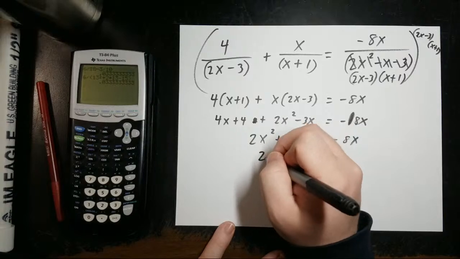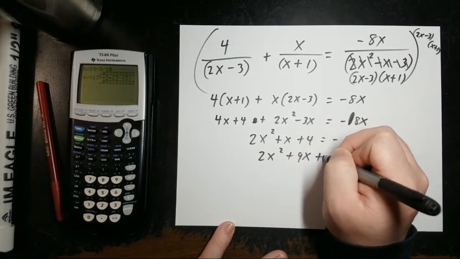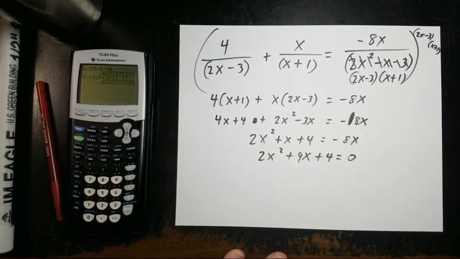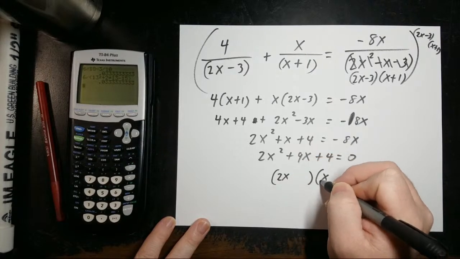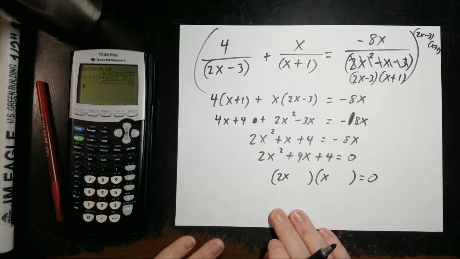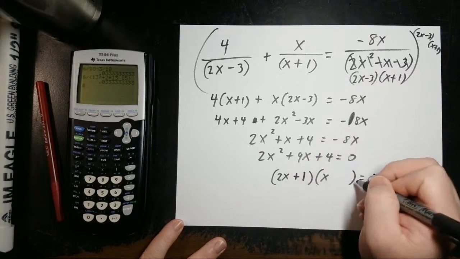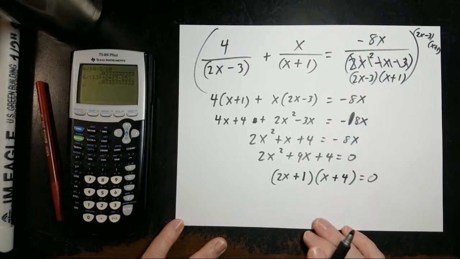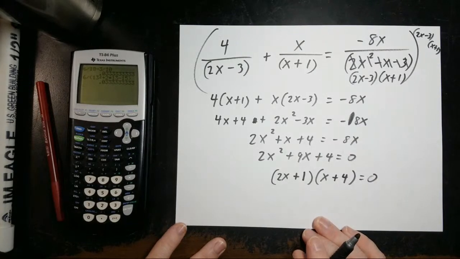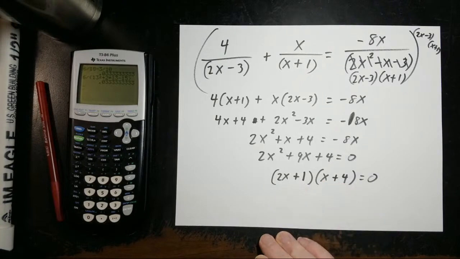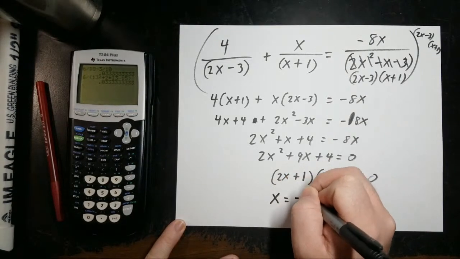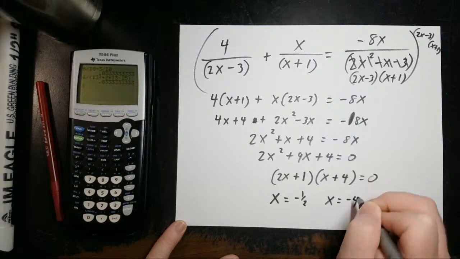Get one side equal to 0. Because I have a quadratic that I have to solve, I'm going to get 2 answers here. Again, Tucker method, A times C, magic numbers, the whole deal, T-chart. If you did this correctly, I believe that you should be getting something like this. Yeah. Let's double check and make sure it works. 2x squared, 8x, 1x, 4. Yep. Giving you an answer of negative 1/2 and negative 4.